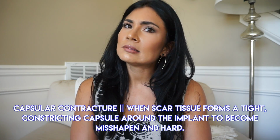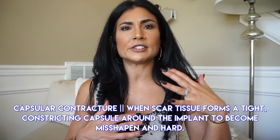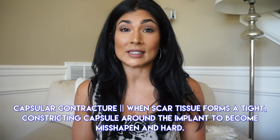My doctor kept giving me timelines. Okay, let's start with this. So as long as you follow the protocols and wear that supportive bra that you're supposed to wear day and night, your tissue should heal, and it should not do what is called, I think it's called capsizing. I'll put it below here. I can't remember, but it's basically where one shifts and becomes higher than the other. And as long as you do what they say, most likely it's not going to happen to you.